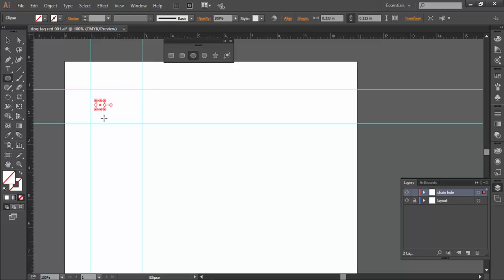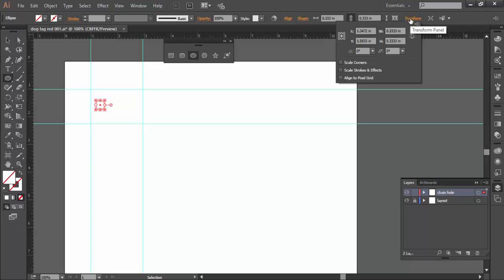So I'm going to hit my Alt key and my Shift key, and I'll draw myself an ellipse. Now I've gone ahead and pre-measured this ellipse to make sure of what size it was. So I'll come over here to the transform panel, and I'll lock both the X and the Y. What I'm going to do at this point in time is key in the diameter for that ellipse hole. From my measurements it appears to be 1/8 of an inch, which would be 0.125.